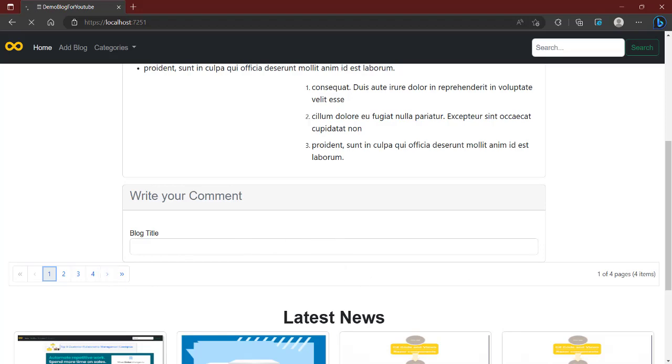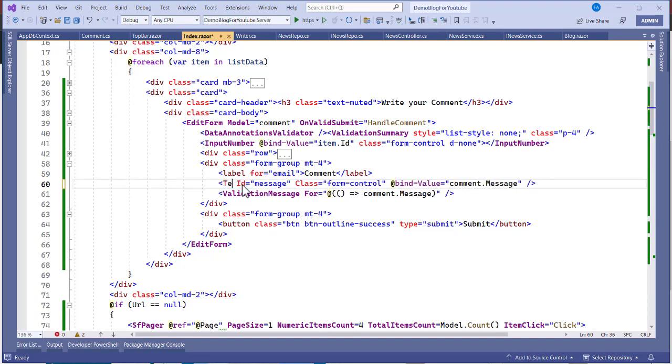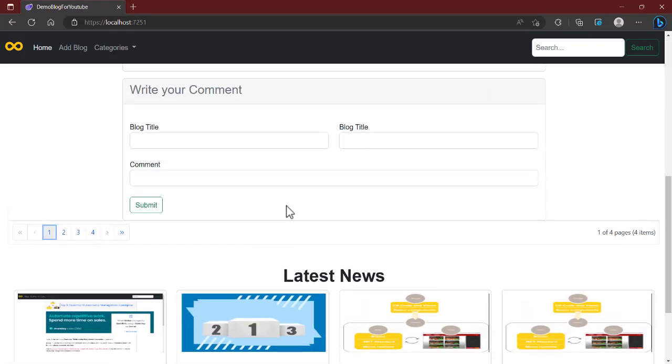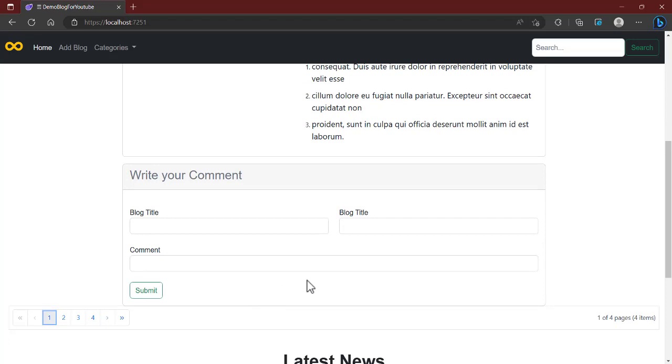We have a message, and now for this message you need a text area. So this is input text area, ID message, then bind value. Okay, so you can see, you can write your comment here and submit.